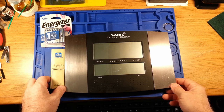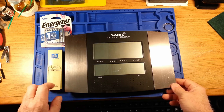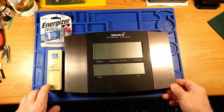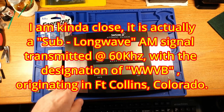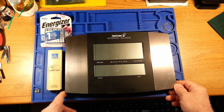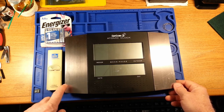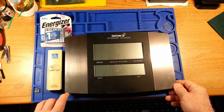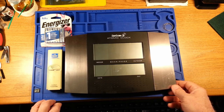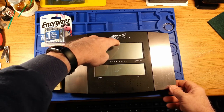This particular model is very similar to the La Crosse models. It has an indoor and outdoor temperature function, a receiver for a remote sensor, and it also picks up the signal from WWV to set the time accurately. It also picks up the time, date, and sets the moon phase accurately. All you had to do was get the temperature sensor to sync up, set your time zone, hang it in a good spot to receive WWV overnight, and by the next morning it will have set a proper accurate time with a little radio symbol on the clock.